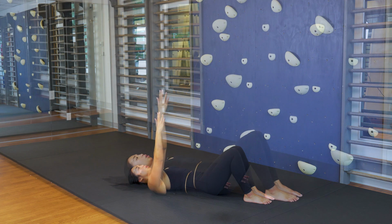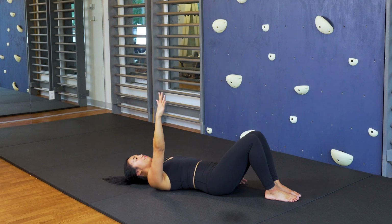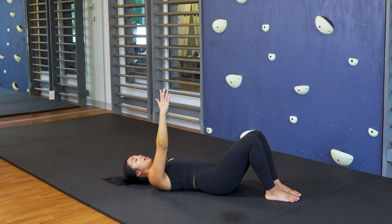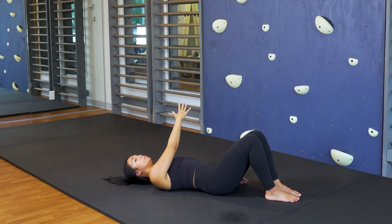Take one arm, reach it up towards the ceiling. Feel your shoulder blade on the floor. Now try and maintain contact with that the whole time throughout this stretch. Cross this arm over your body. It probably won't go very far. And then you can use your other hand to gently apply pressure.